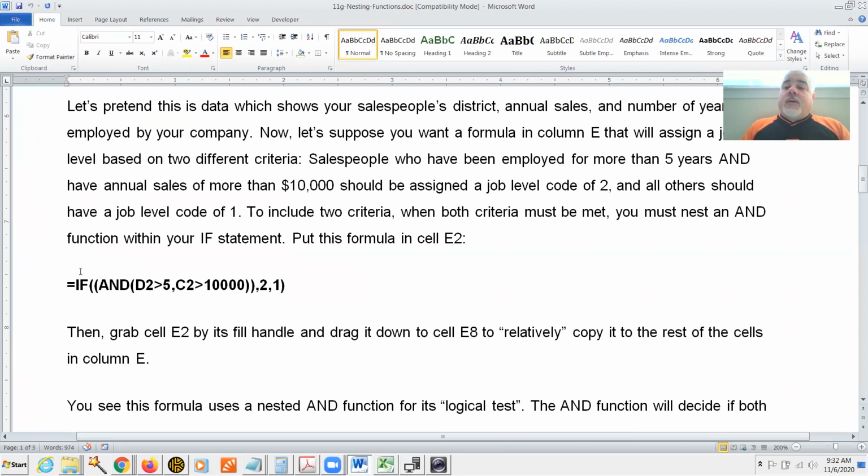So, back to where we were, the AND function nested within the IF function. The AND function is looking at the entire thing within the parentheses. Is this statement true?